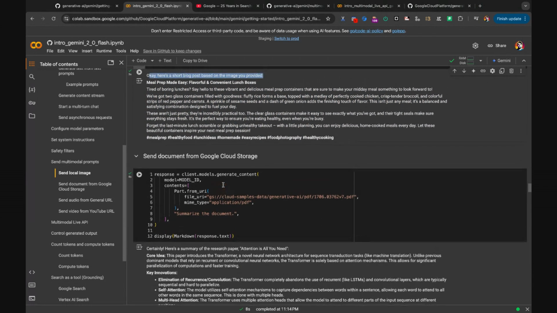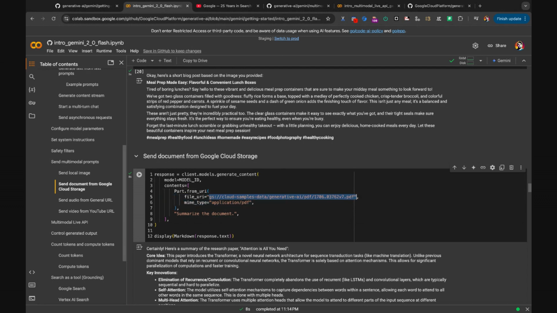Now, same thing. Let's say you're like, hey, I don't want to load anything from local. I want to pass a GCS file, a file which has been sitting in the GCS bucket. Now, do remember that in GCS there are some files which are available to everyone. So if you have the link of a GCS URI and it is made public, everybody can access that. Just like in this example, this particular one is made public, so that's why we are able to run it. However, if there are files which are only allowed for a specific project ID and you have authenticated with that project ID in this notebook, then you will be able to access them.